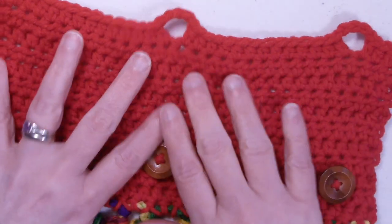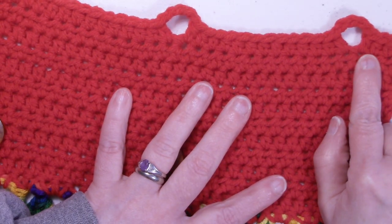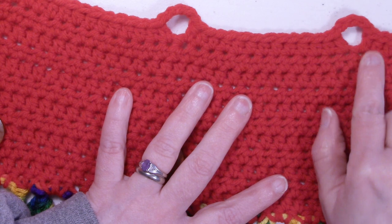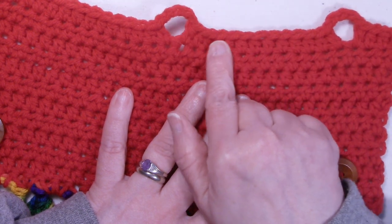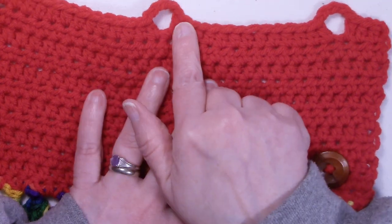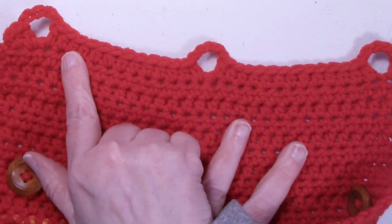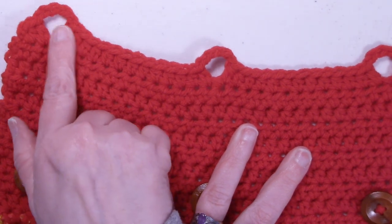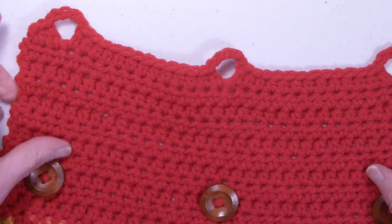For your large size, very similar to your medium, half double crochet in the first three stitches, chain four, half double crochet in the next 13 stitches, chain four, half double crochet in the next 13 stitches, chain four, half double crochet in the last three stitches.